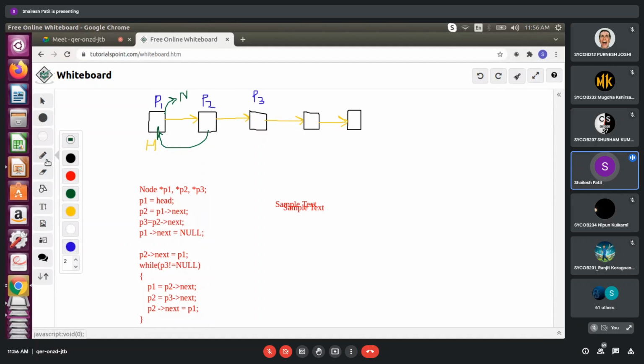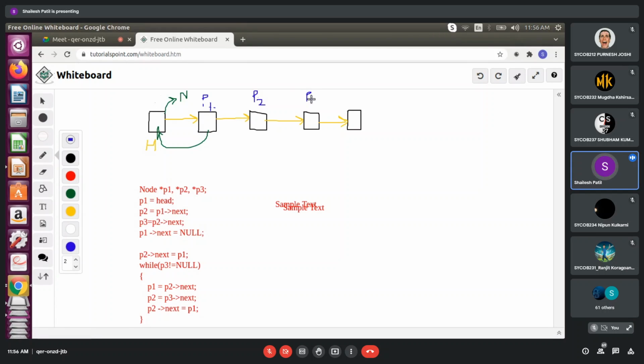What will happen? Again, this p1 and p2 are now shifted. So we'll just remove this p1 from over here. p1 will be updated to p2, p2 will be updated to p3, and p3 will be updated to a later point. Now p1 will be over here, p2 over here, and p3 over here.